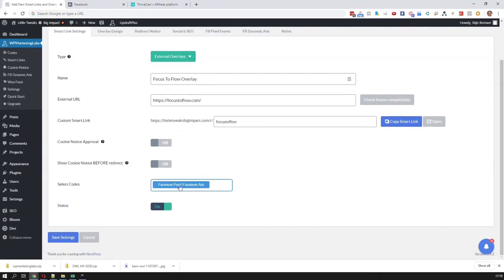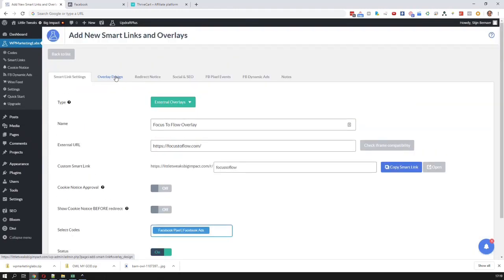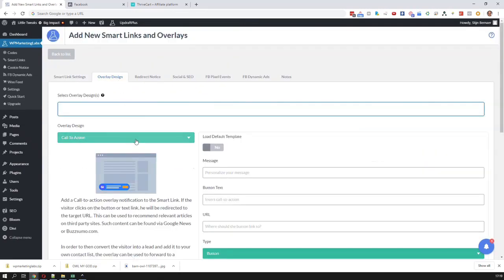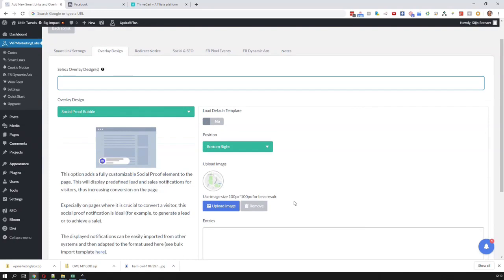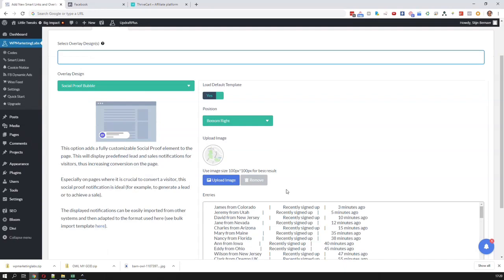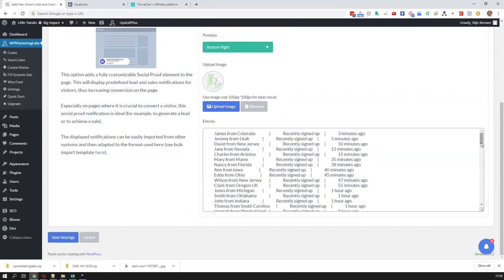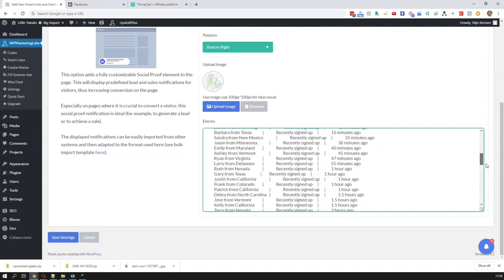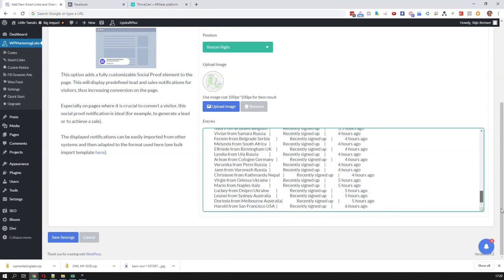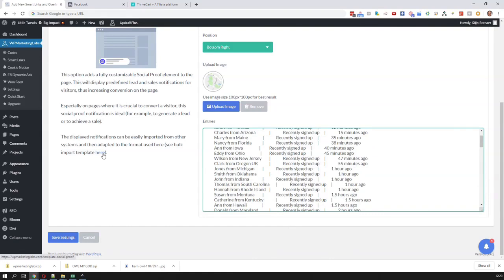All right. So let's go to the second tab real quick, or to the other ones. So here is basically what we did before, right? We could use a call to action, but we could also use a different one. If you click on that, and let's use the social proof maybe. And now you click on load default template, the top. And basically, this is just a standard. You can use a Google Sheet. We are providing one. You see that on the left-hand side. There's a link where you can import your own data, and then you can use that. So that's kind of the idea here.